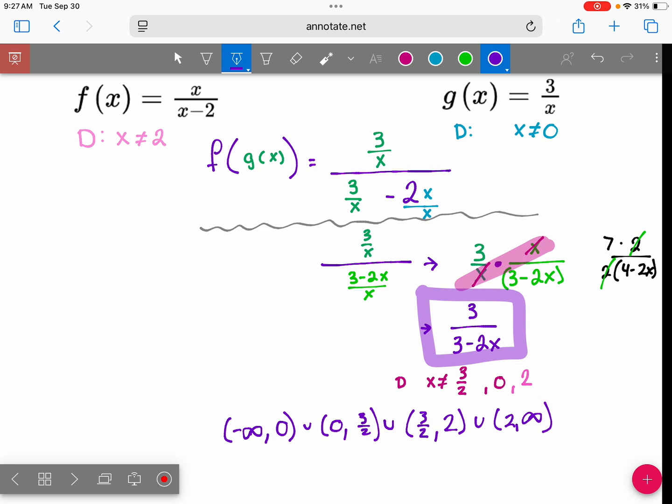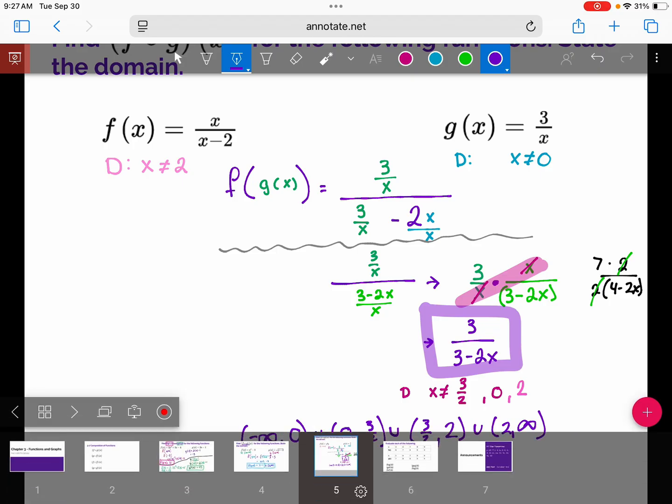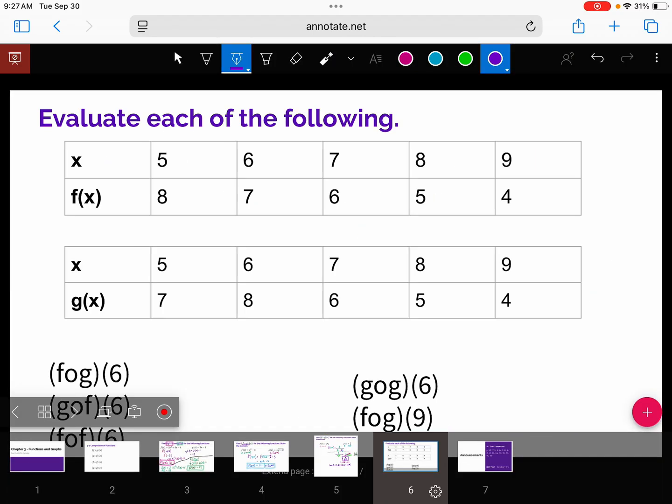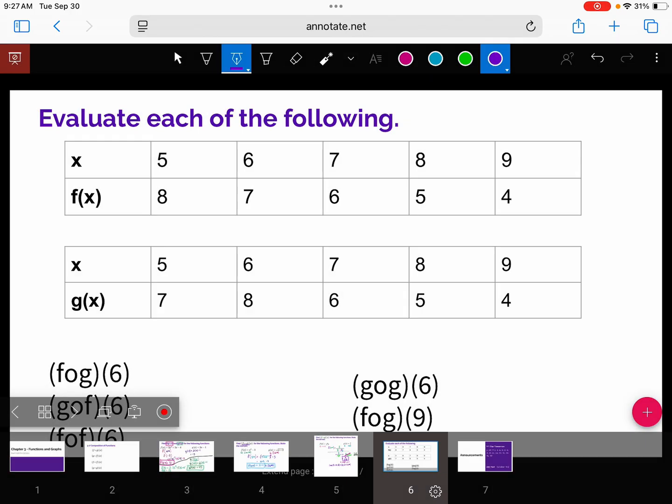Okay. The last one, I promise, is not worse. The last one is, I think, much easier. It's one of my favorite ways to end, because we're going to look at a table, 2 tables technically. We are going to do 5 more compositions. I am going to give you these tables. You don't have to speed write. I have them. If you want to speed write them, more power to you. But I have them. I will get the blue boxes up here in a second.